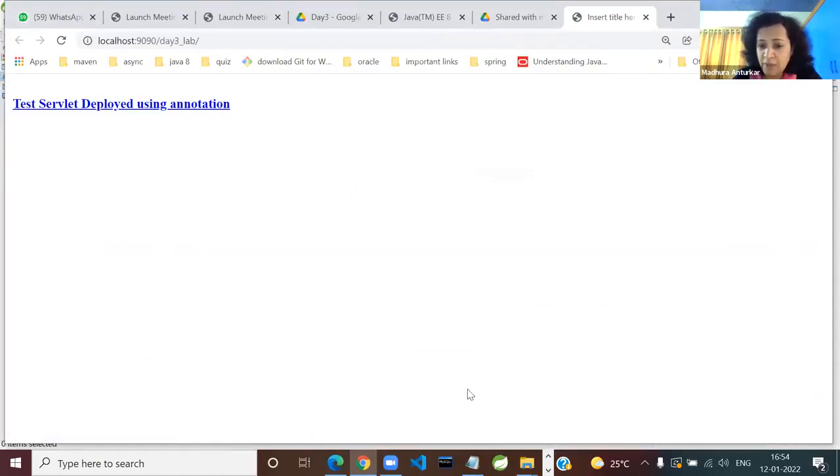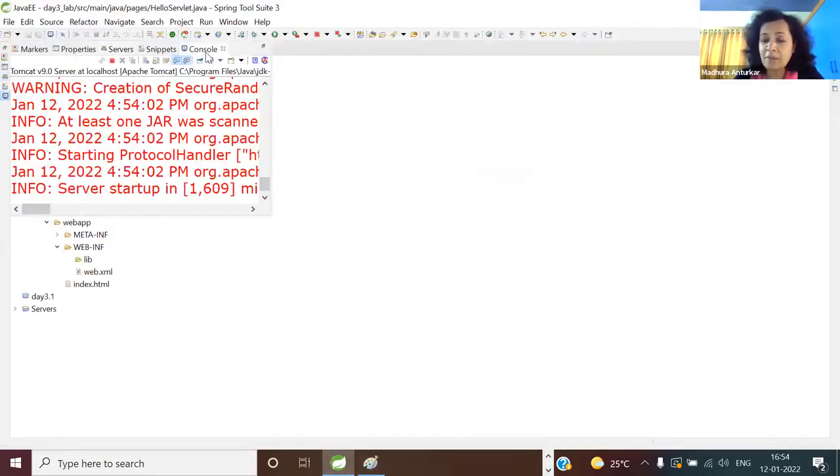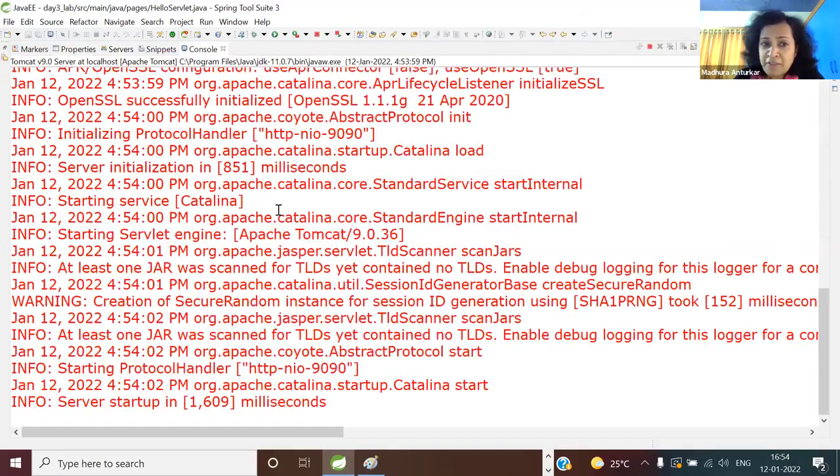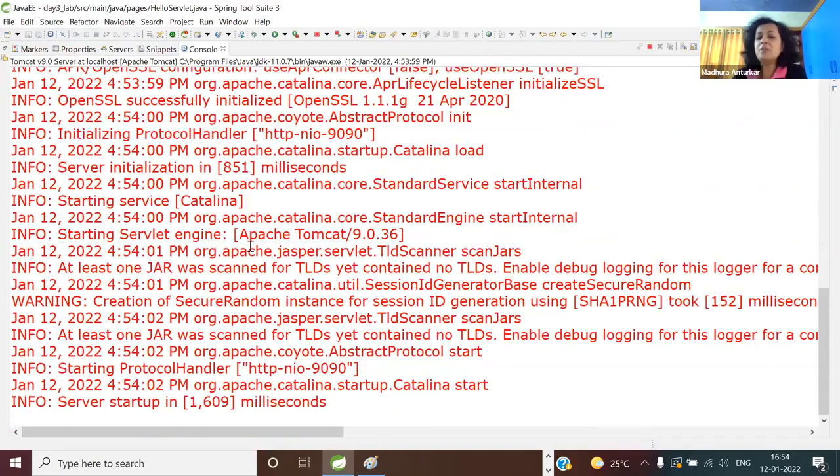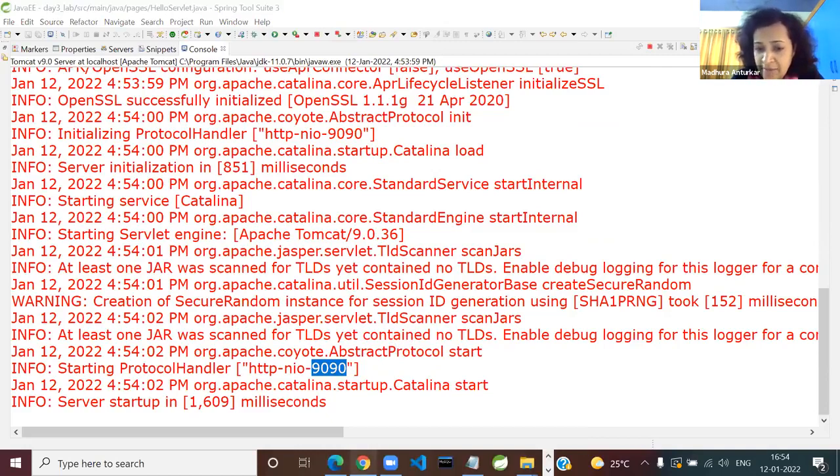Don't be in a hurry. I'm trying to give you good programming, good debugging practices. If there is something wrong on the console, 100% your application will not work. So here we have confirmed, because of the changed port number, my application web server is running on 9090 and everything looks okay. Now go to the client side.